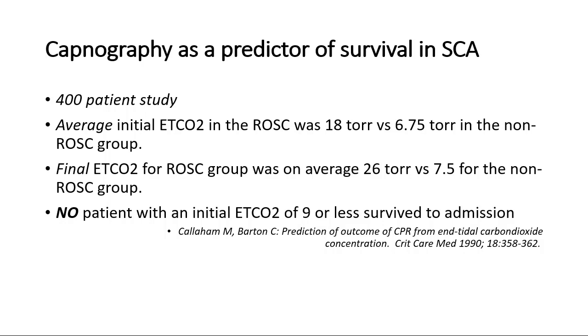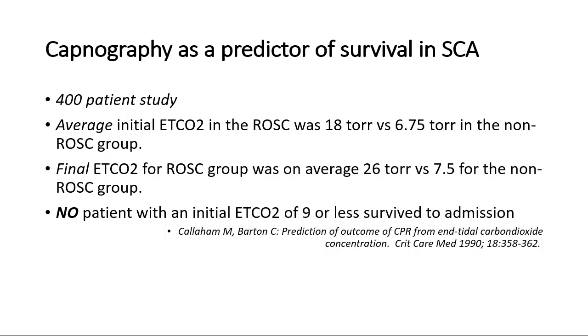Now, this is both useful and, again, if you just take it at face value, it can also be misleading. This was a good study, a 400 patient study in 1990. Now, remember how I told you that back in the older days, they used torr instead of millimeters of mercury? Torr is roughly equivalent to millimeters of mercury. So this was during compressions. Now, I have to say this was not the high performance CPR era. This was old school, 5-to-1 or whatever they did back then.